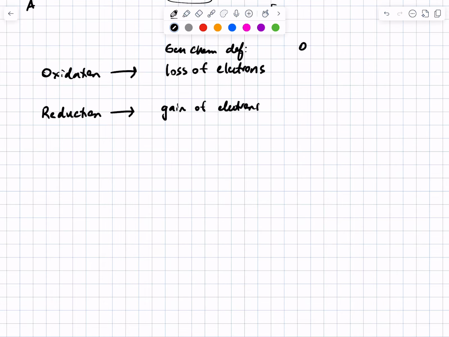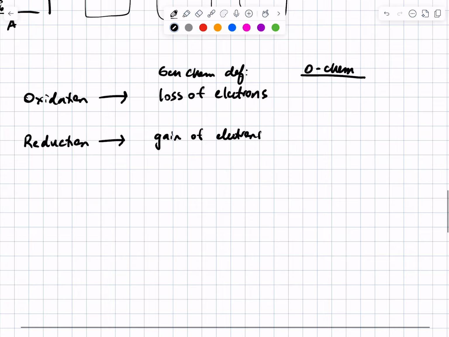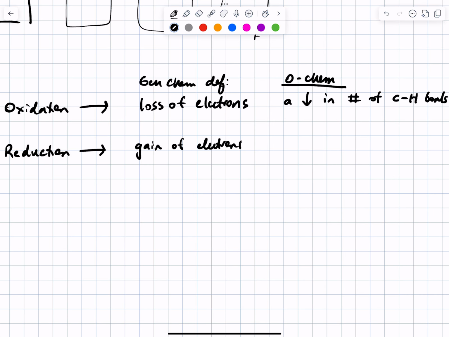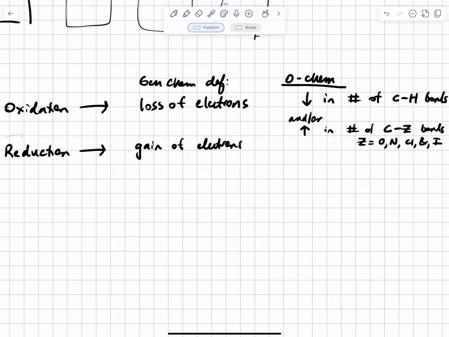We're going to see that in OChem, the loss of electrons in a molecule manifests itself as a decrease in the number of carbon-hydrogen bonds and/or an increase in the number of carbon-heteroatom bonds, where heteroatom is oxygen, nitrogen, chloro, bromo, iodo, basically anything that's more electronegative than carbon.